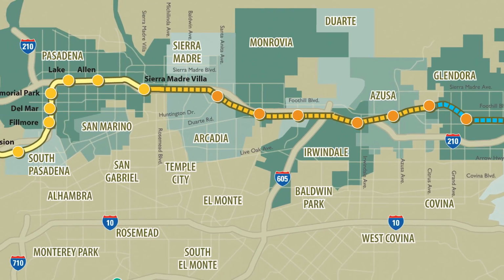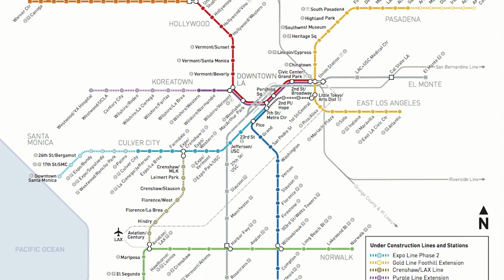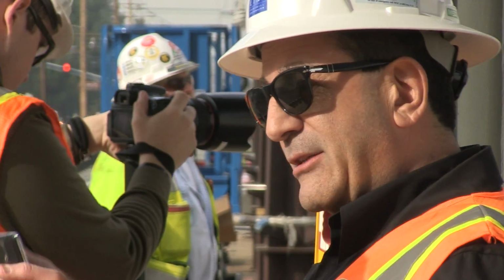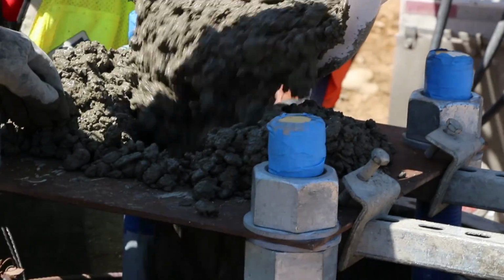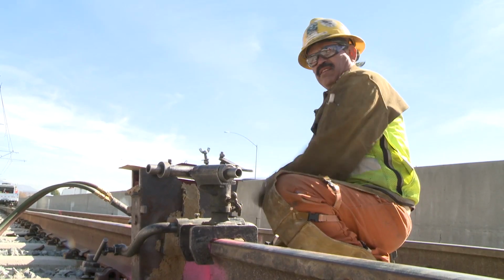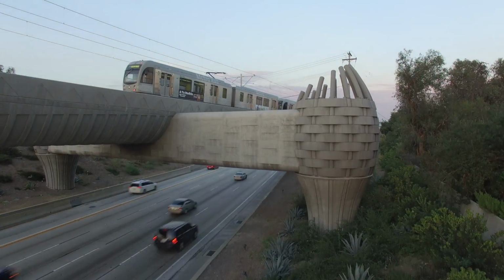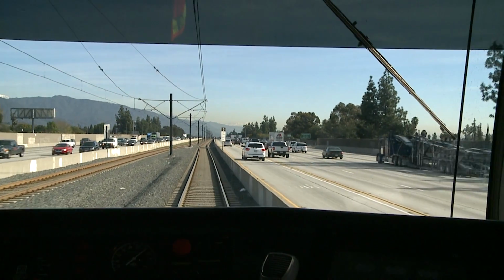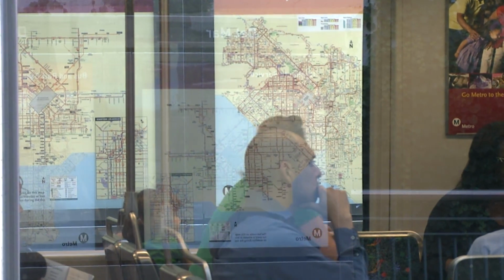The Foothill Gold Line from Pasadena to Azusa is part of the expanding system of rail lines funded by LA County's Measure R. The Foothill Gold Line Construction Authority is responsible for the line's planning, design, and construction. The Construction Authority will be substantially complete with construction in late September 2015, when the agency turns the line over to LA Metro for pre-revenue service. Metro anticipates starting passenger service in 2016.